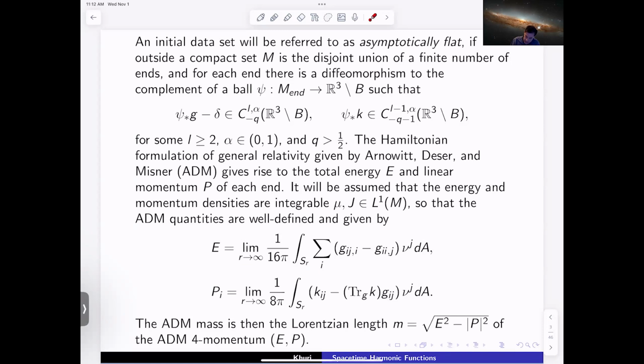And then we can define the ADM energy and linear momentum as these flux integrals over large coordinate spheres in the asymptotic end. They were motivated originally by a Hamiltonian analysis of the Einstein equations. This is how the physicists came up with these strange expressions. But from the geometric point of view, you can view this object as being the divergence term in the scalar curvature. So we can think of this as a type of flux of scalar curvature at infinity, and this gives the natural relationship with scalar curvature problems.